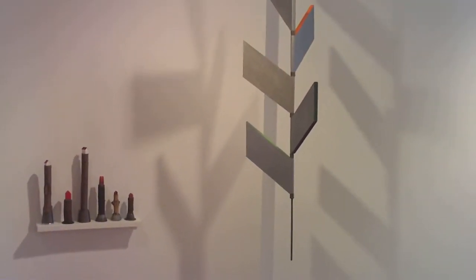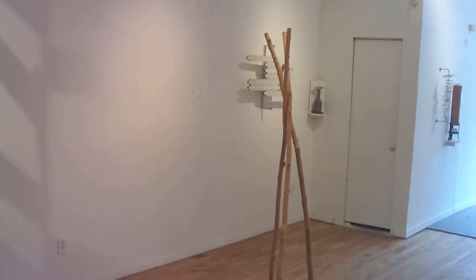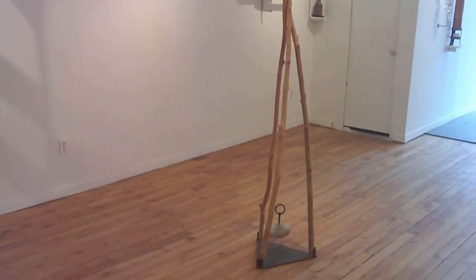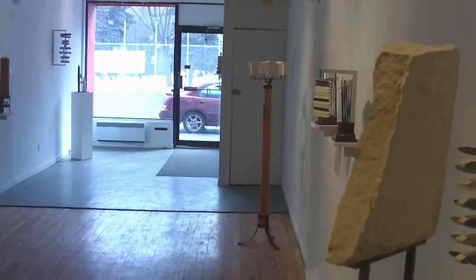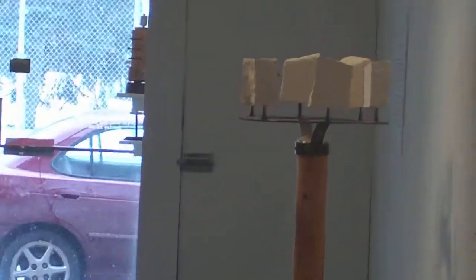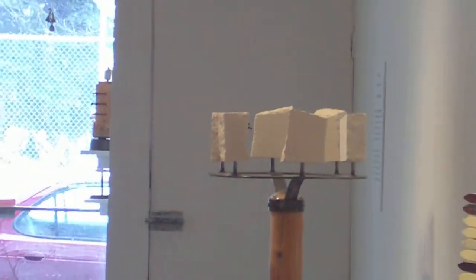You have a lot of references to the wood, to spaces and structures. That's why houses, as well as naturally found structures. You'll see one over there that kind of resembles Stonehenge. And so there's a lot of interplay going on. The works really lend themselves nicely to each other. They kind of talk to each other and let you see them in different ways.